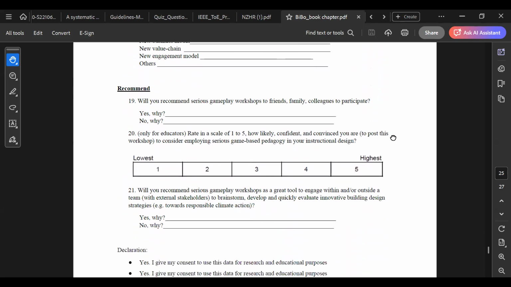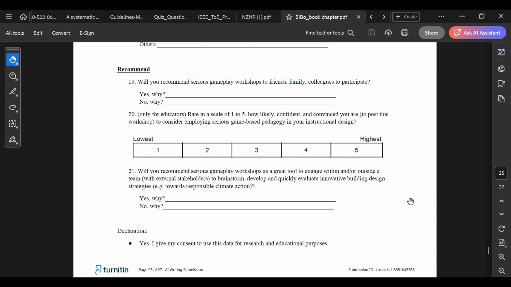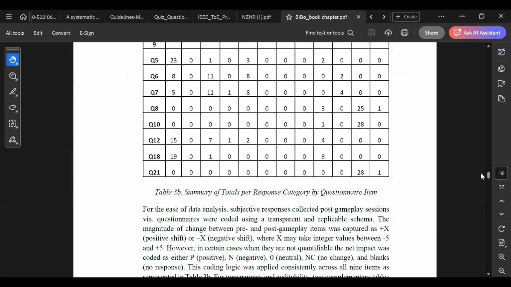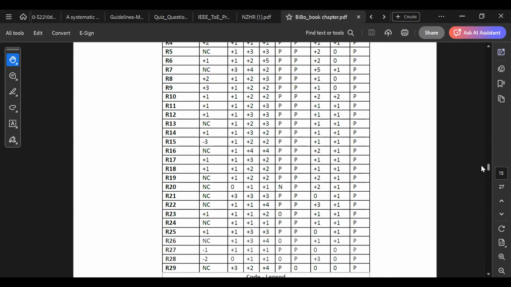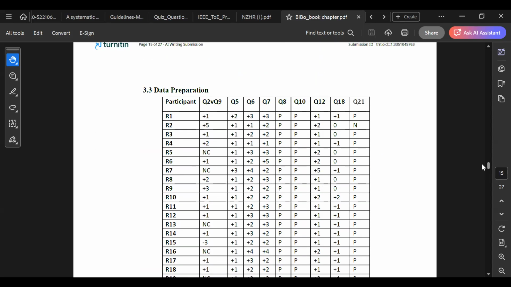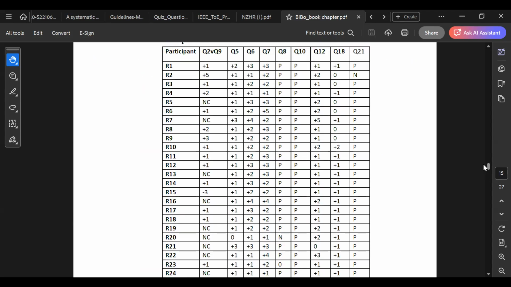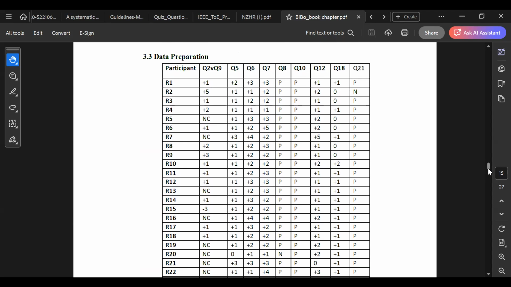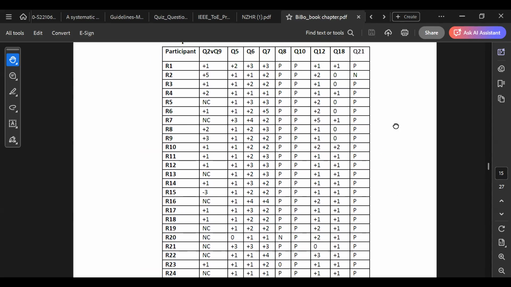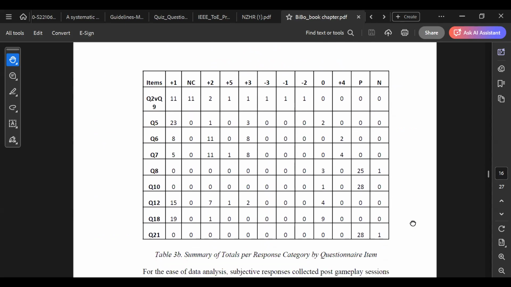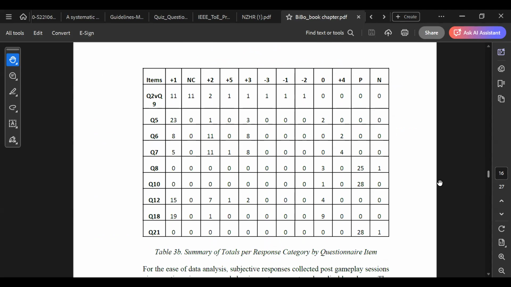So we collected these 21 questions, and the data was then analyzed. So if you can go back, Balaji, to that table where we have the data. Yeah. So we had about 29 respondents, and we collected the information across these 21 different questions. And our analysis showed that, if we can still go down, this is the comparison of the analysis that we did.